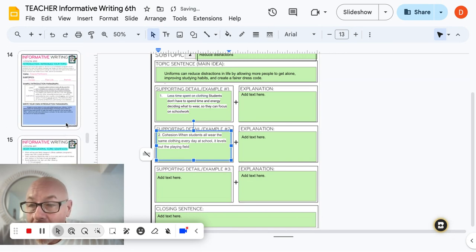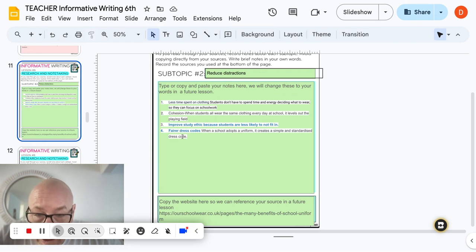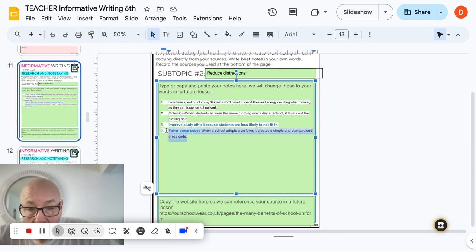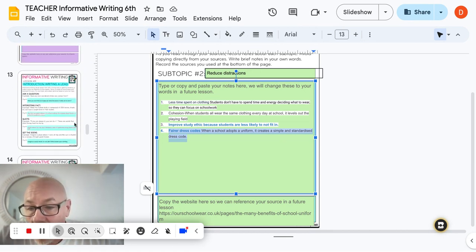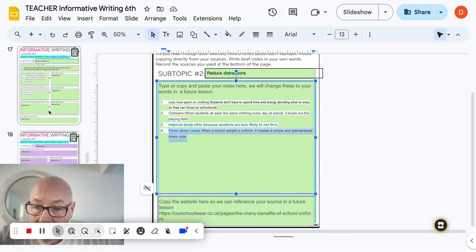And then I'm going to go back up to number 11 and get one more. Fairer dress code or improved study ethic because students are less likely to not fit in. I'm going to say this one. It's a fairer dress code. Okay. It creates a simple standardized dress code. So let's go down here. Going to go back to number 17.